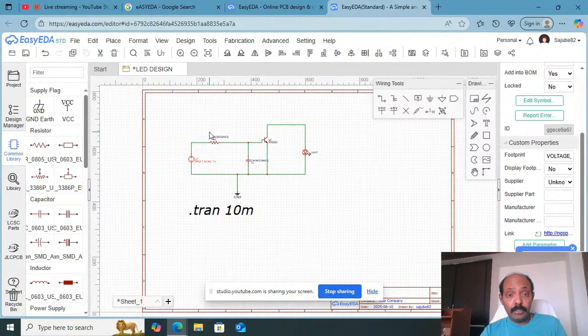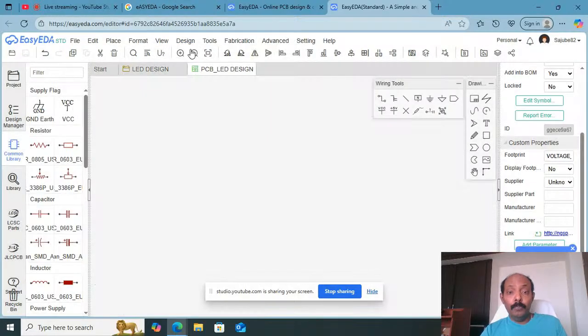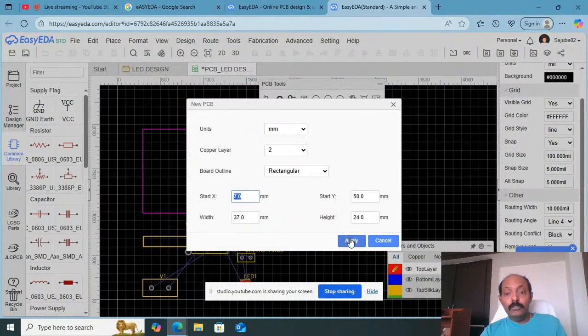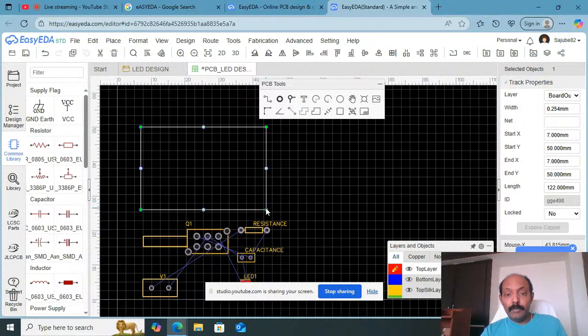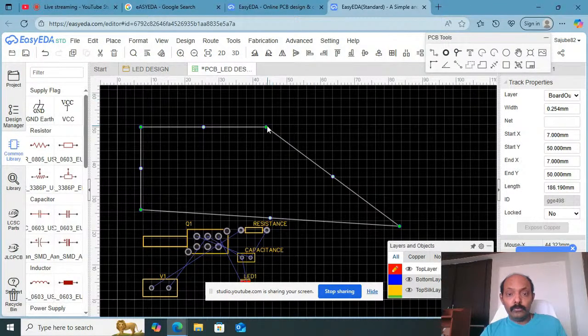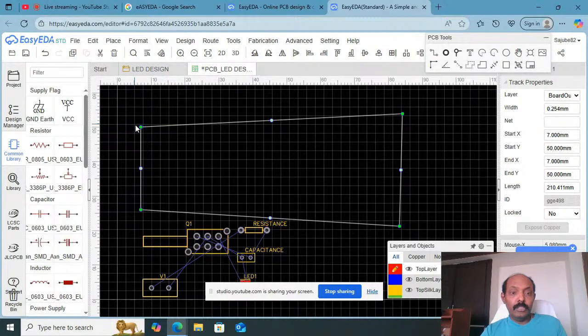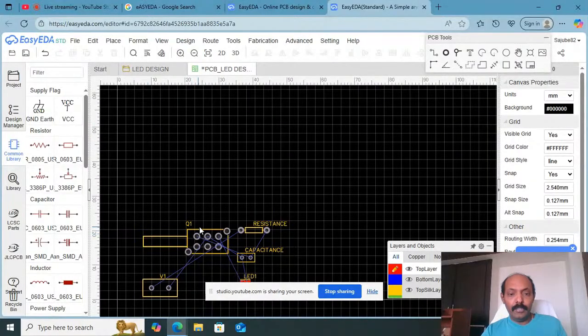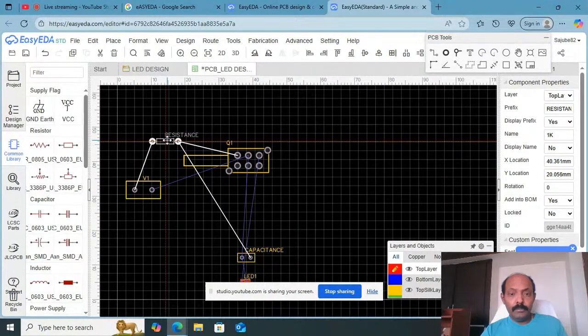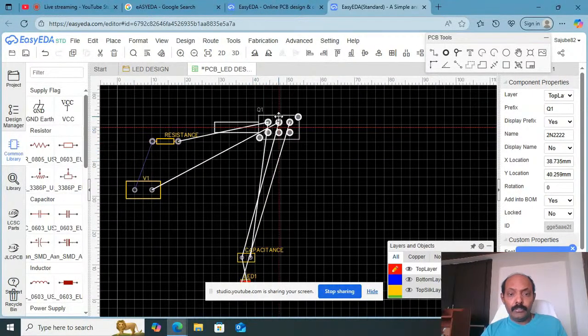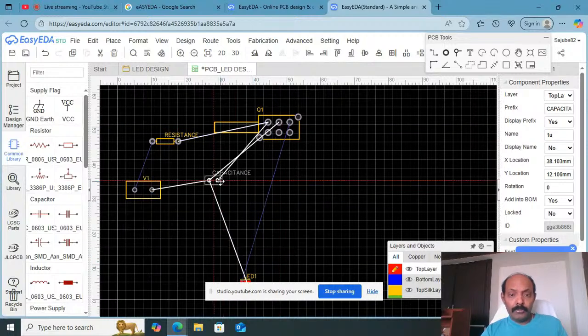Save it, Control S, and now convert to PCB. Now it is converted. So now what happened? All your devices are converted in terms of a PCB layout. Our aim is to build a PCB layout, sketch your layout. And now, if you want, you can put it here like this. So this is our transistor, and this is our voltage, and the resistor network. Through the resistance, we connected a transistor, and this is your capacitances.